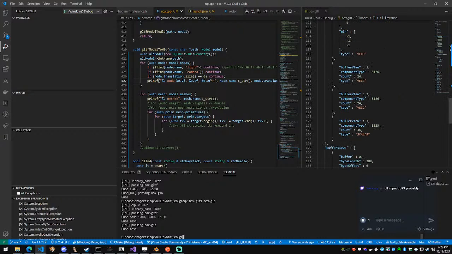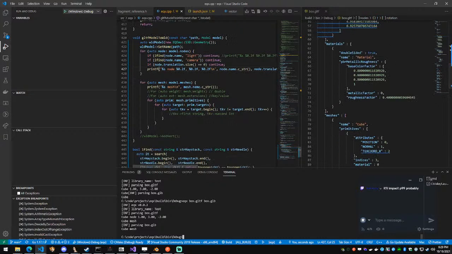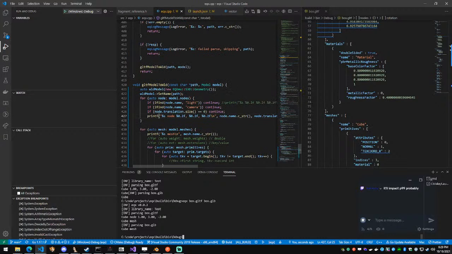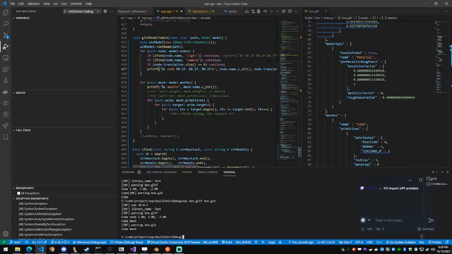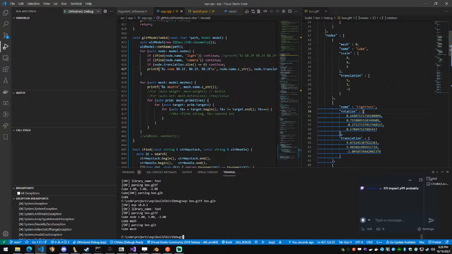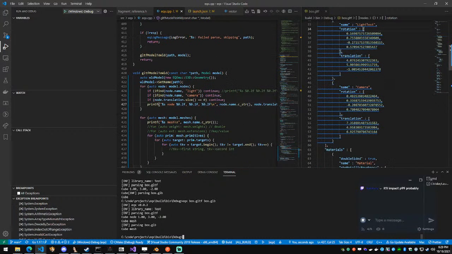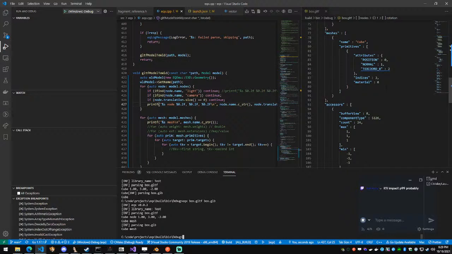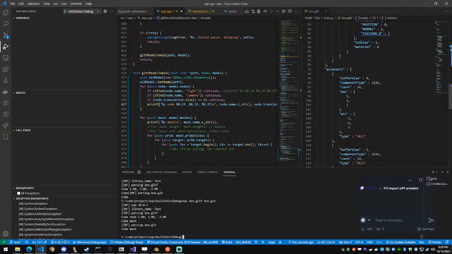So, what else do we need to work on? We have loaded in some geometry data. How does this become a cube?